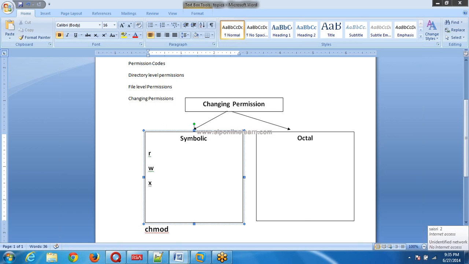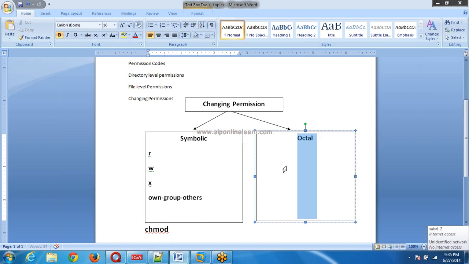One is owner. Here the owner will have read, write, x, a three character set. Next one is group, again three characters, and others.